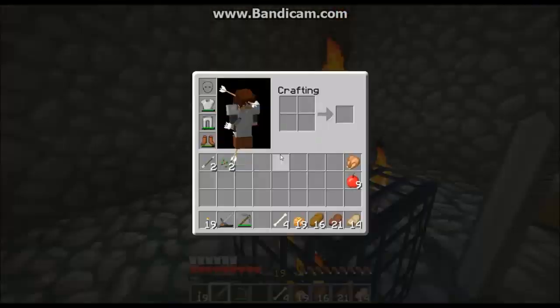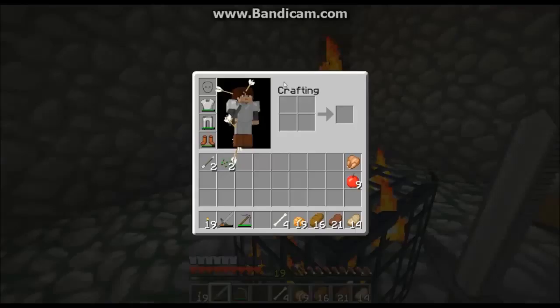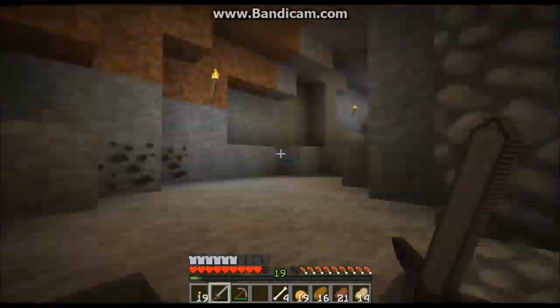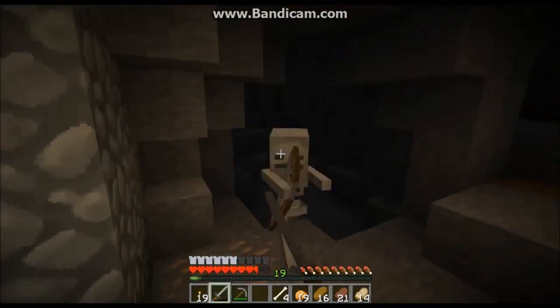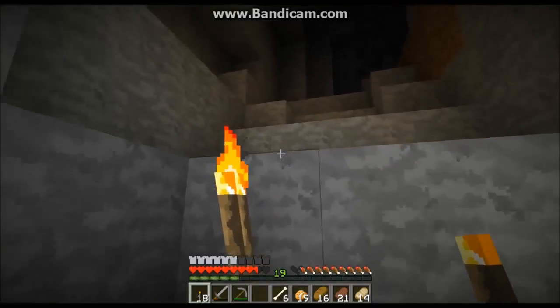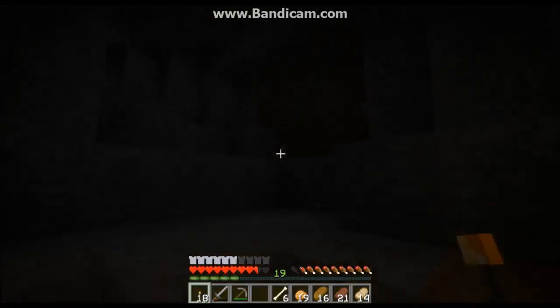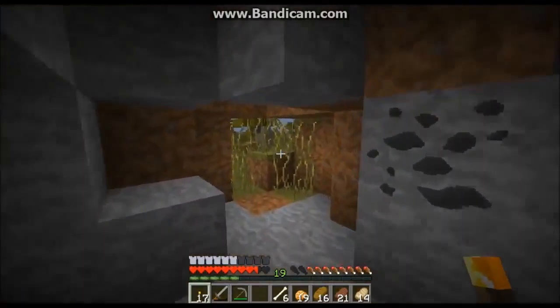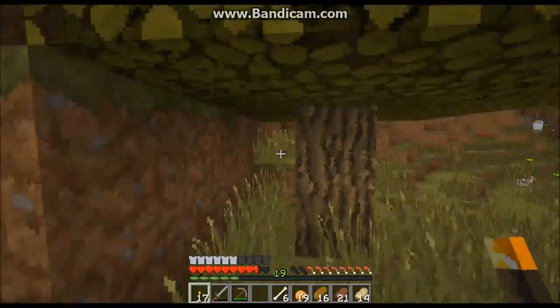So, I'm a unicorn. Okay. So, yeah. This is just random. Like always. It was a really lucky find. I just walked right in the cave and got swarmed by skeletons. So, let's see. The surface is like right here. It's in this hill.